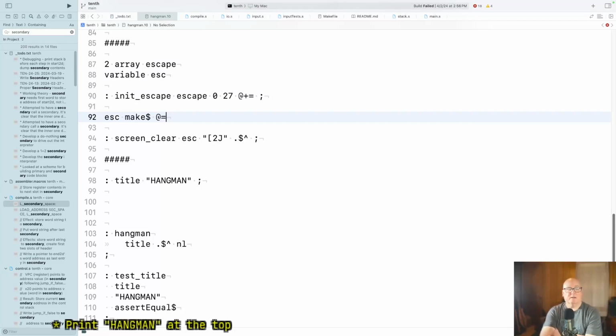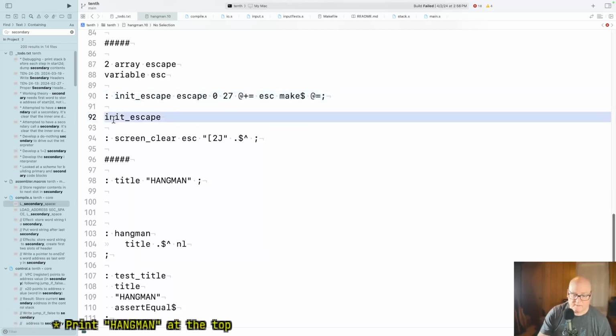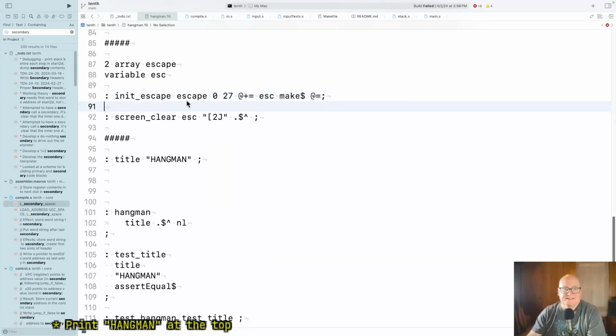Is that going to be right? Okay, so escape pushes the variable on the stack. Make dollar turns that, well, init escape, well, I should do the whole thing in there. Is that going to do it?